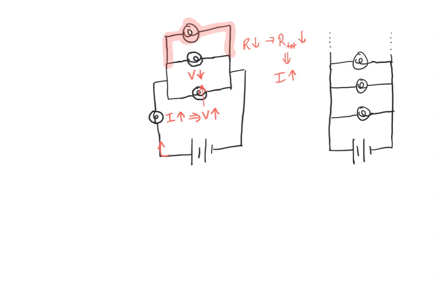So if I add lots and lots of light bulbs here, what I'm doing is decreasing the resistance of this part of the circuit, which allows more current to flow through the circuit. But all of that current passes through this light bulb, and so if the current goes up, this light bulb has a much greater voltage than before, again, because V equals IR, right? So if our current goes up and the resistance of our bulb stays the same, then the voltage across it goes up. And if the voltage across this goes up, that leaves less of the battery's voltage for this, because, again, from the loop rule, I know that the voltage across this light bulb plus the voltage across these light bulbs has to be equal to the voltage of our battery.